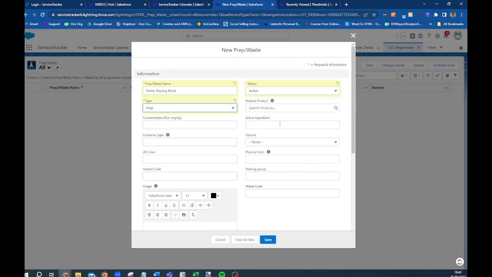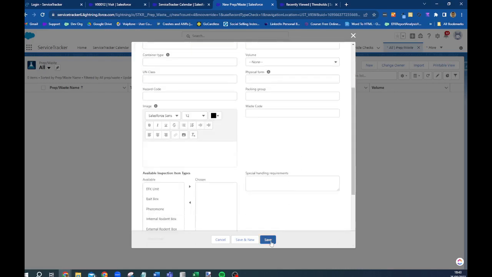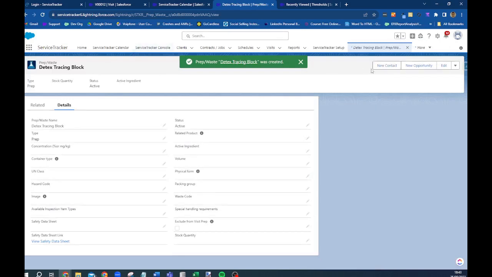I can put in things like active ingredients and concentrations and containers and pictures. I'm just going to be very quick with this, and I'm going to click save. You can add more and more. You can just click new each time and basically create a list of all the prep that you're going to have available to you when you're completing visits.